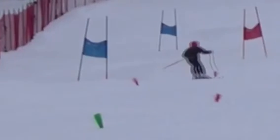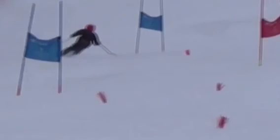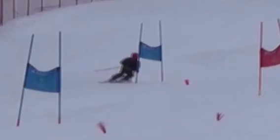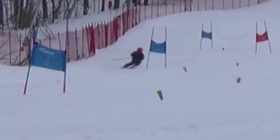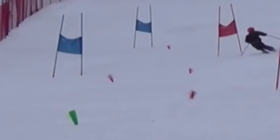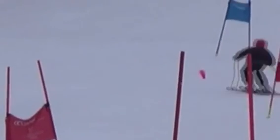Remember, we're not trying to stand up tall in the transition, but move forward. A little better move there, but arms really help us out in our movements. We want to start getting a little tighter line and brushing some of these gates, but you're not going to brush them with your arms at your sides — you'll end up hooking your inside hand. Good looking turns in general, skiing well. We can make it a little faster by being more aggressive and actually moving better in the transition, using our hands to help us, driving past the gate with our arms and hands. Making sure we're pressuring the top of the turn — pressure from the rise line through fall line, and as soon as the direction is done, make a good strong move to the new outside ski and then move along that ski. Let's give that a try.